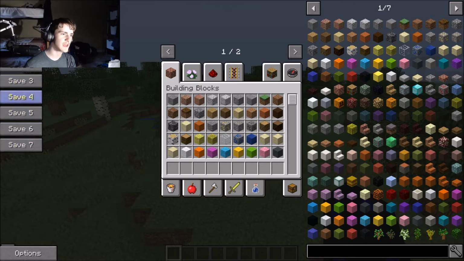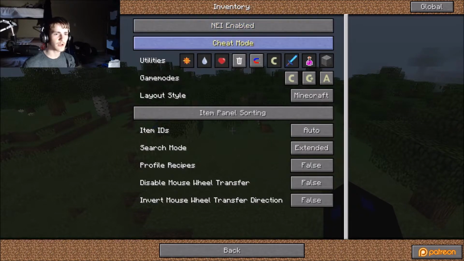I assume that the save. Well, you probably couldn't see the ones on the top left because of my webcam taking the place, but there's also these functions. These are save options. I assume it might be with the whole inventory saving. It might save stuff in inventory, maybe. I honestly have no idea. But in any case, options. And then inventory. NEI enabled. You can disable this. You can also disable this as well, but for the purposes of this, I'm just gonna enable it. So yeah. And then game modes. Do all that. All right. Layout style Minecraft.